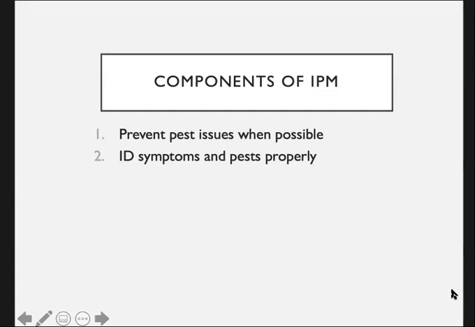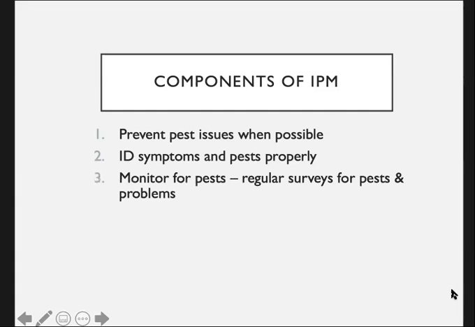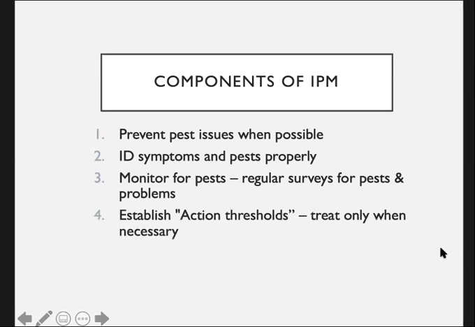And then once you know what pests and symptoms you're looking for, monitoring frequently is going to help identify when they are going to become an issue. So scouting for those organisms, doing weekly or monthly surveys for those pests and identifying the levels at which you need to act. Okay, so this is going to form the basis of deciding certain thresholds, which are called action thresholds. This is the threshold that defines the point at which you will need to step in and start to actually manage the pest. Okay, so these are a critical part of IPM, defining an action threshold.